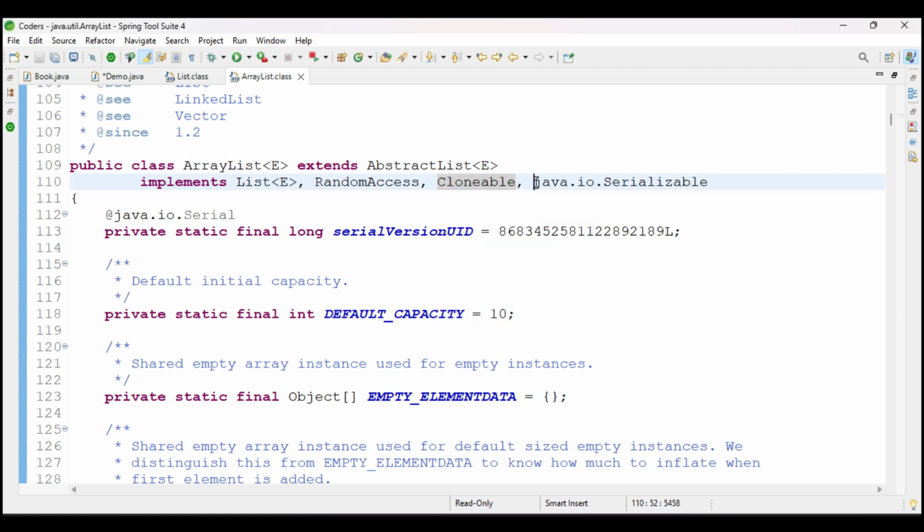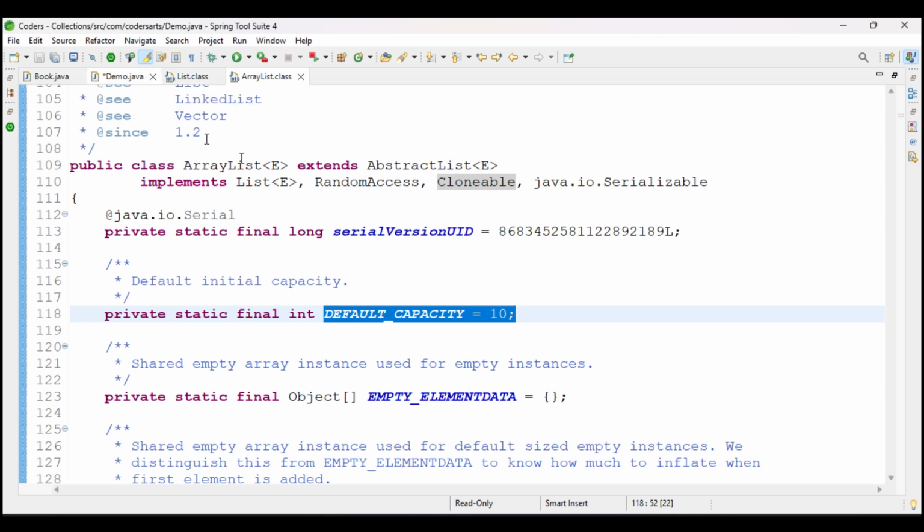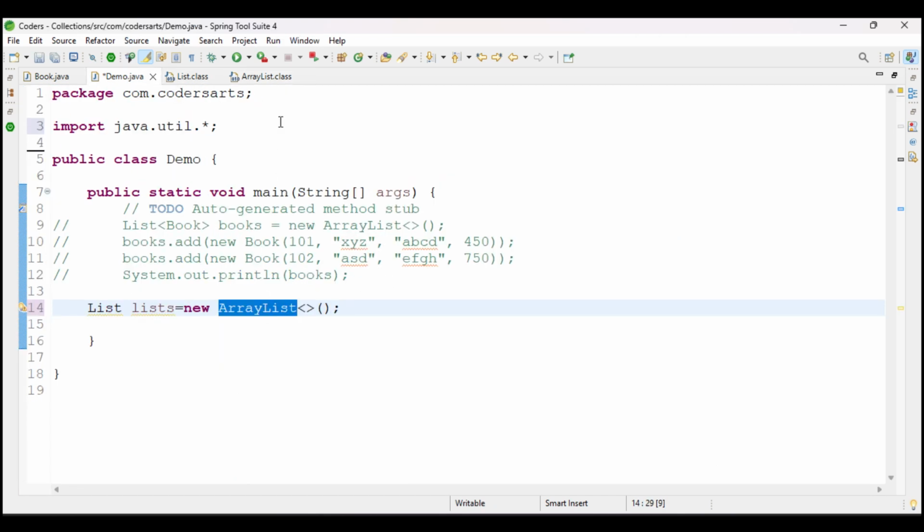And this ArrayList also supports serialization, that means we can convert the data into bytes. So that is all we can do with that. And if you see the first one, that is the default capacity, that means the default size of an ArrayList is 10.